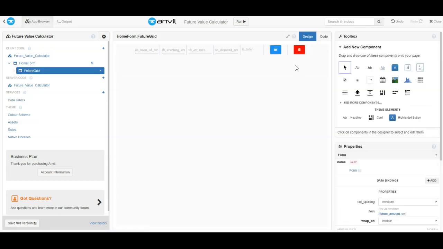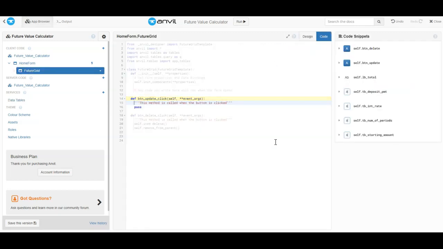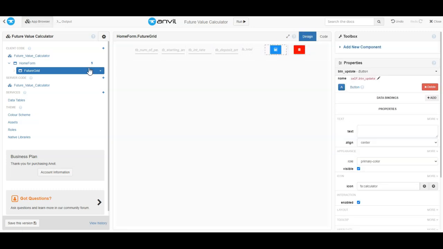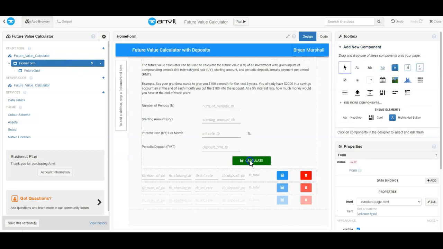The other one was the update one, and the update one is a little bit more tricky, and we'll probably make our own video to do this update one. But for now, that's the delete one. And then I guess we still need to do one for this calculate button.